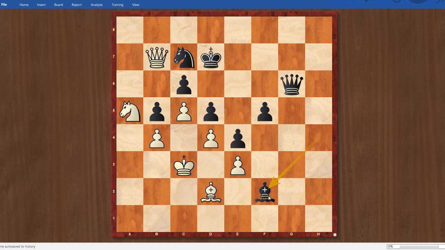His idea was to put the bishop on this perfect square on f2 and then break with f4. And when the pawn breaks on f4, if I take on f4, he plays e3 and e2 and e1 with tempo, because the e pawn hits my d2 bishop. And yeah, it's all of a sudden a position that was much better for me, close to winning, is losing.